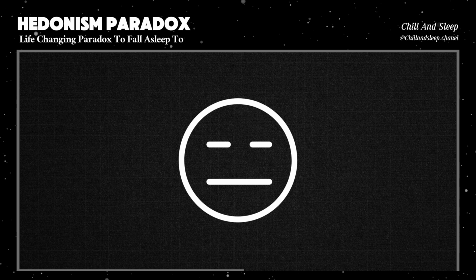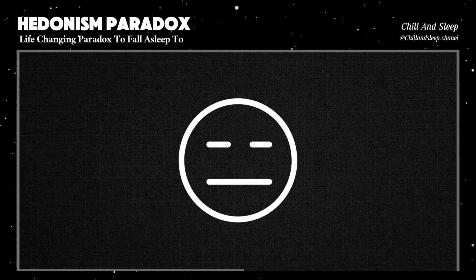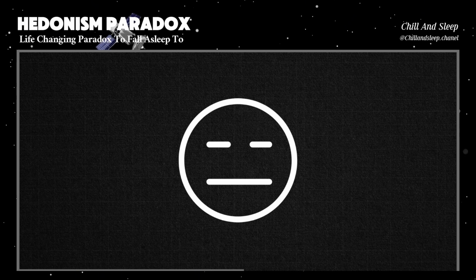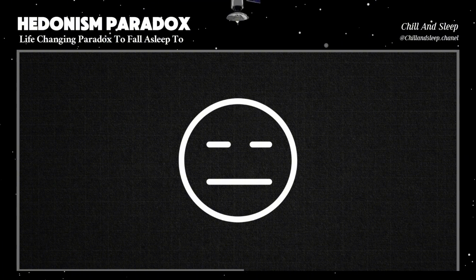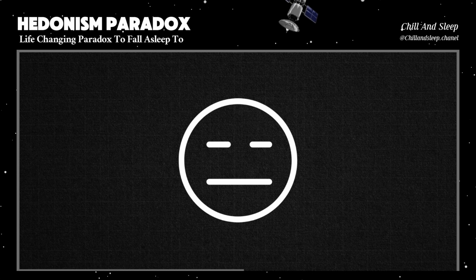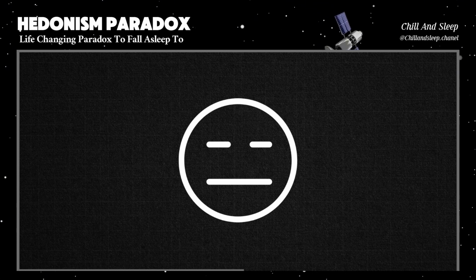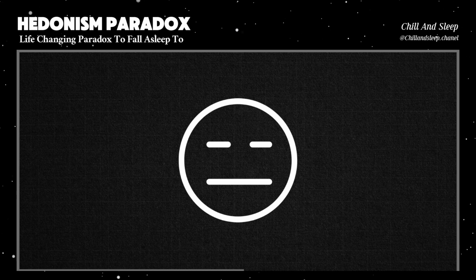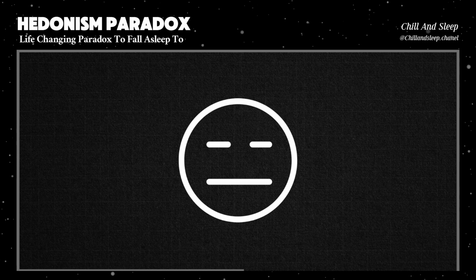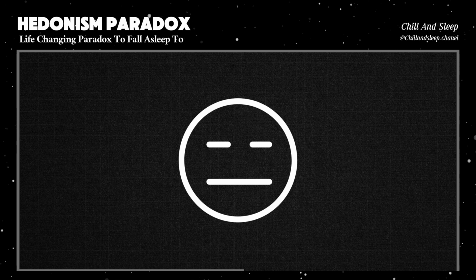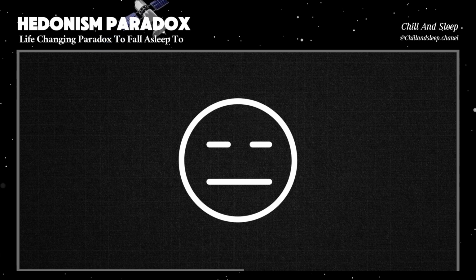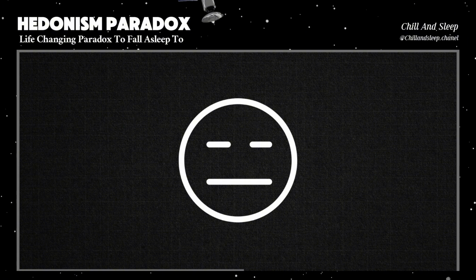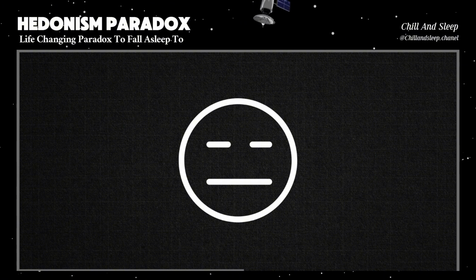Viktor Frankl, a Holocaust survivor and psychiatrist, famously wrote that happiness cannot be pursued. It must ensue as a result of living a meaningful life. Frankl's idea suggests that when we shift our focus away from chasing pleasure and toward engaging in meaningful activities, happiness tends to follow naturally. This aligns with modern research in positive psychology, which shows that people who prioritize purpose and connection over pleasure often report higher levels of life satisfaction.